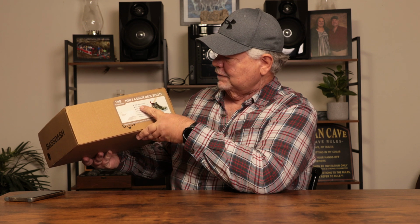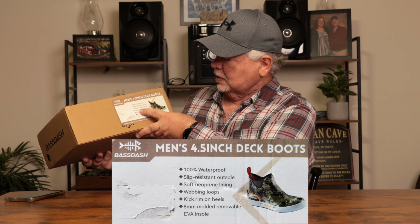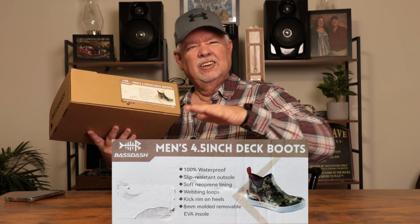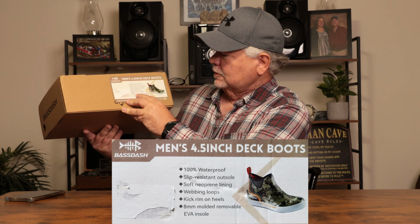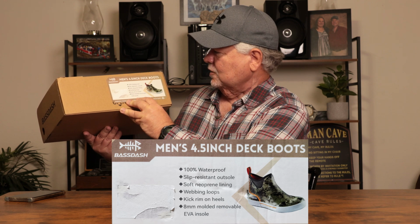These are 4.5-inch deck boots, 100% waterproof, with a slip-resistant outsole, soft neoprene lining, and a kick rim on the heels. It's got a little notch on the back of the heels that you can use to take your other boot or foot and knock that off. Makes it pretty nice. 8mm molded removable EVA insole.